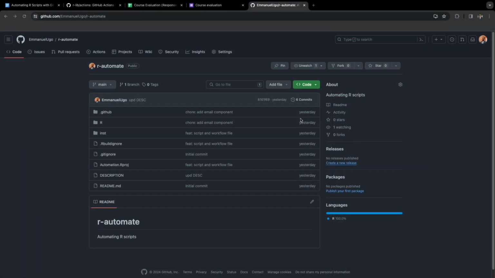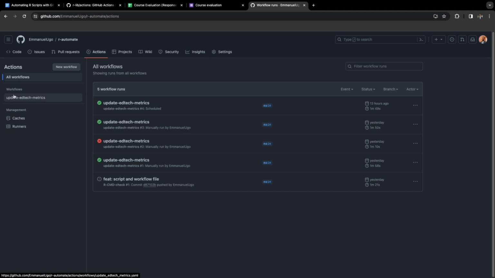Okay, we are in GitHub where everything is meant to run. We have pushed all the files to GitHub, and once you push your files to GitHub, you automatically should see an action. Once you click on the Actions tab, you automatically should see your workflow name here. As you can see, I've run them a couple of times.